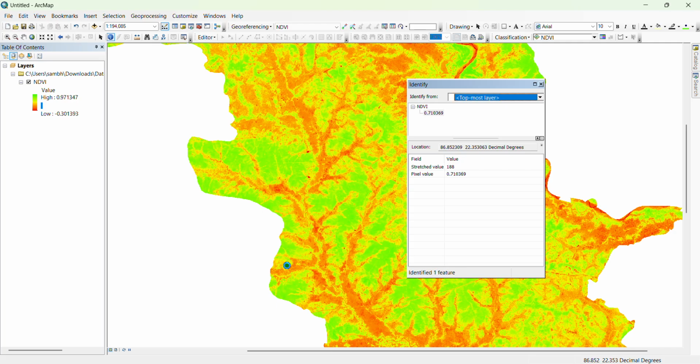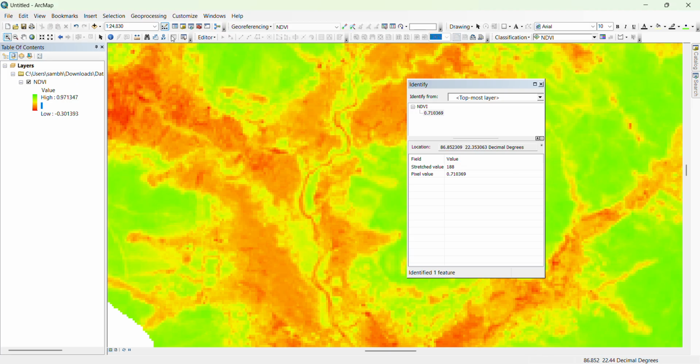0.69, 0.71, 0.53. So these are also some vegetated areas, that is basically the agricultural field.